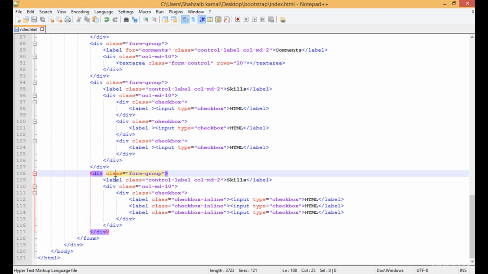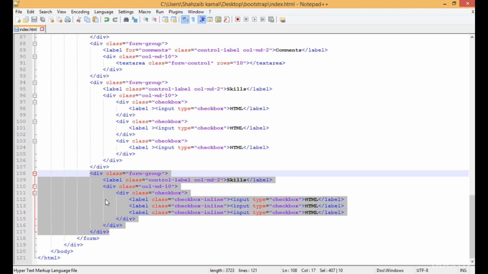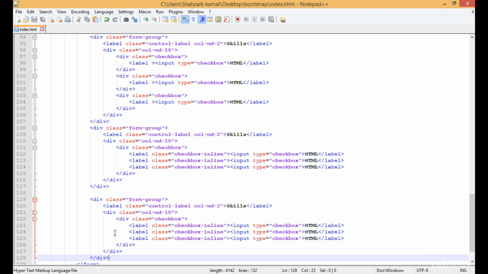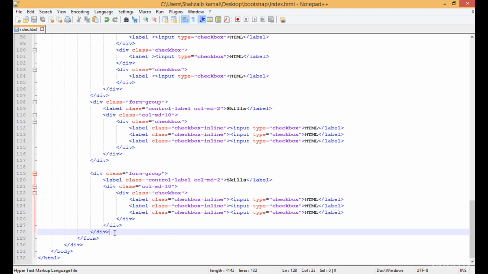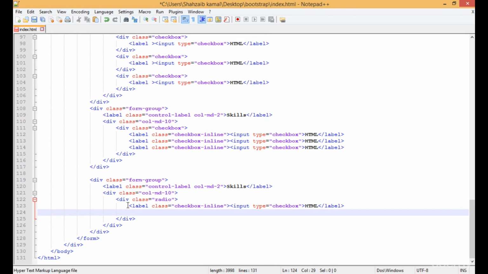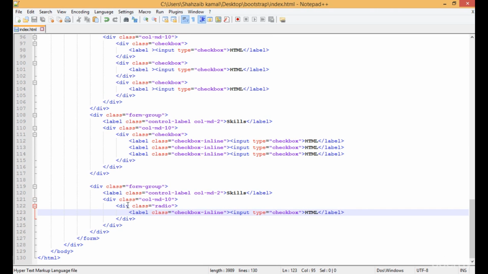So secondly, I am just simply copying the whole form group, because now I just want to teach you about the radio buttons. Okay, so first of all, for creating the radio, we don't need to use the checkbox, we need to use the radio. First thing first, I'm removing the multiple lines, and then let's copy.